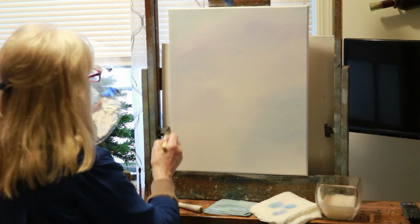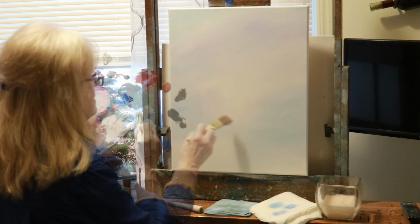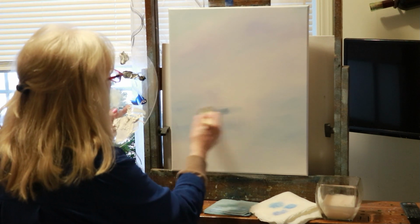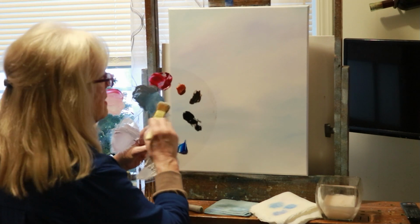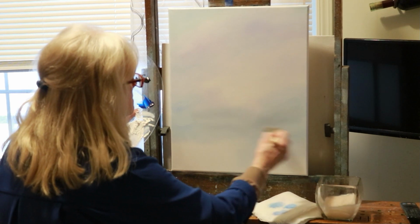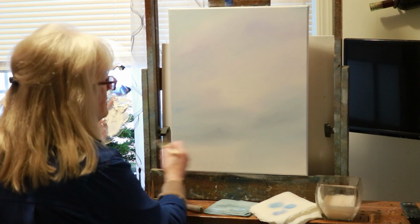There's going to be some trees on the left, also on the right, but on the left there, I'm going to make that area along the side a little bit darker, because that's going to be like the tree color. Going into a little darker blue-gray, just a touch, because you've got your white down on your canvas, your liquid white, so that helps blend it too a little bit. It all mixes together. A little light blue-gray on the side, and the horizon line or the tree line is going to be fairly low in this picture here, in this canvas.